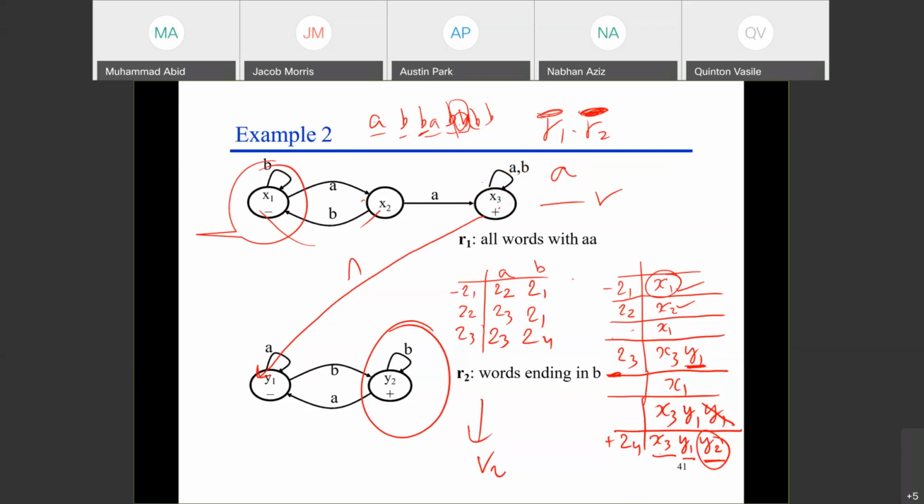X3. Okay, I disagree with you. Let's say I said it is at y1, because if you are at x3, without any input, with lambda you go to y1 and then you have A here. Make sense? Yes. Okay, now if I am at x3, I again repeat my question.